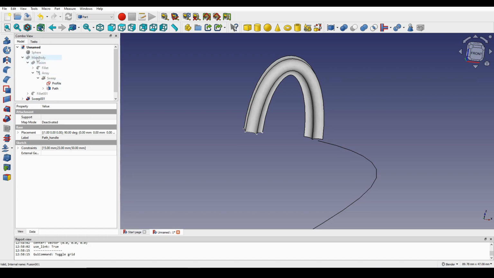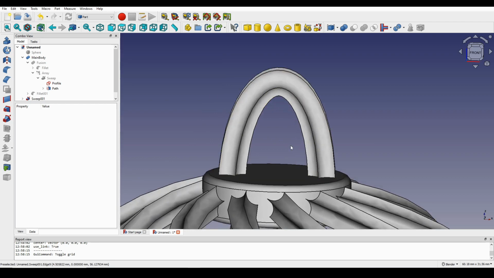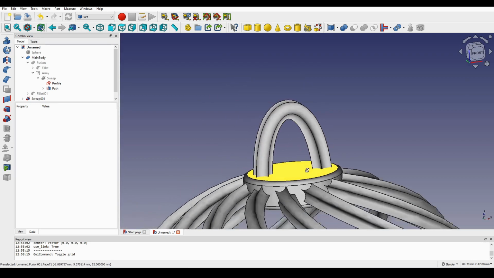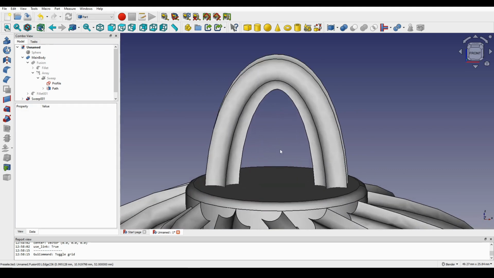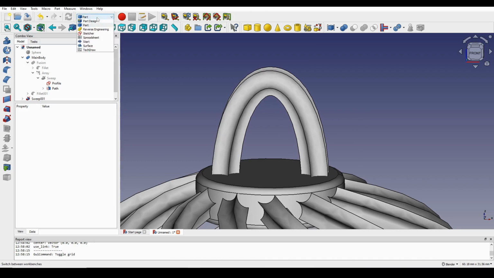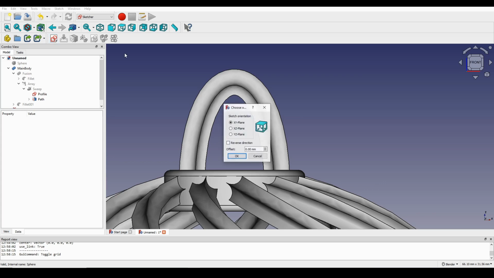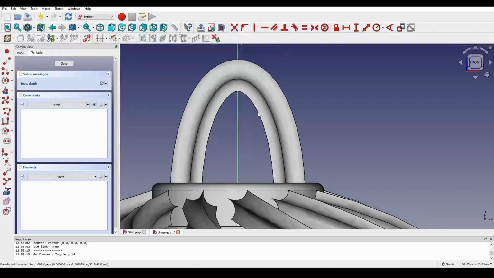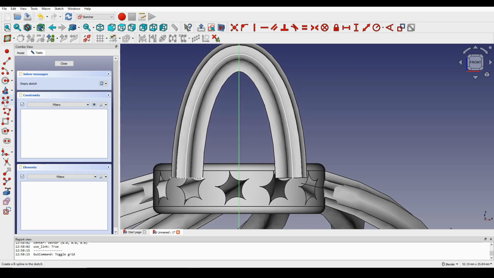Let me show the main body. Okay, the next thing I need to do is I want to create the inside geometry of this handle. We have like a little hole inside here. To do that, I will go back to the sketcher. I will create a new sketch on the front view and also build a section. And I will create this line and start from here, go up here, go to the right, and go down here.